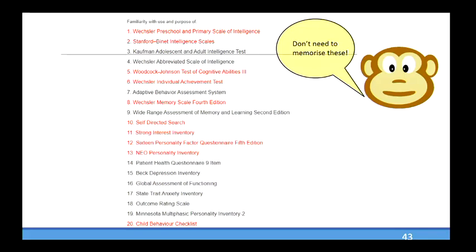You don't need to memorise these, but you have to know all these other tests. So when I say you don't need to memorise, I mean you today don't. You would if you sat the exam. So the Strong Interest, Self-Directed Search, which we'll do in a moment, vocational ones, the Woodcock-Johnson ones, we've got the Stanford-Binet at the top, we've got the Beck Depression Inventory, we've got the NEO, the 16 personality factors, MMPI-2, all the sort of things that we've been covering in this course.